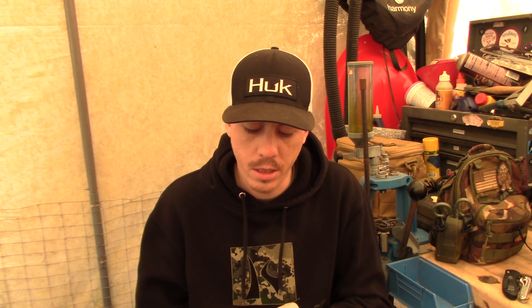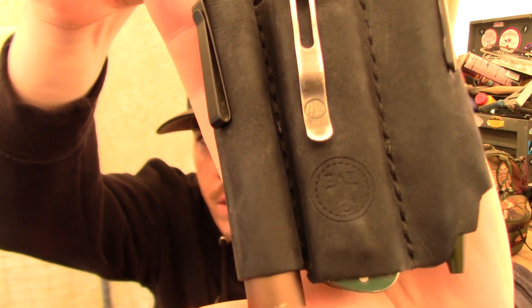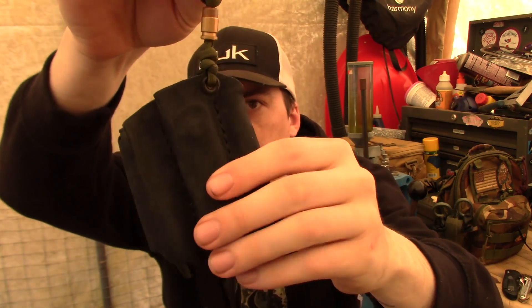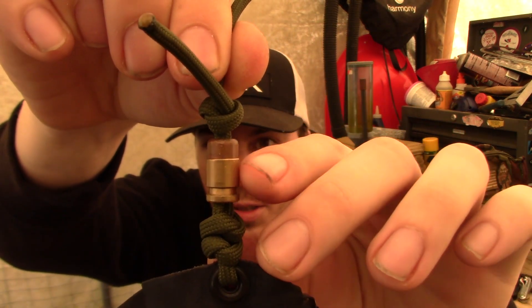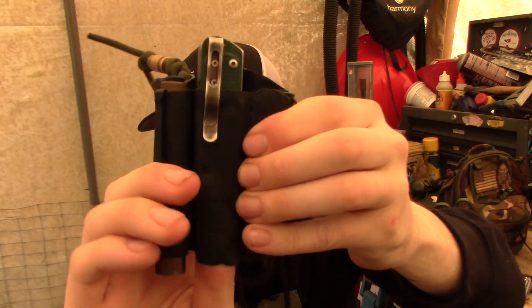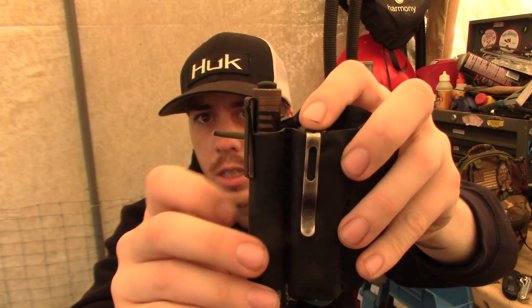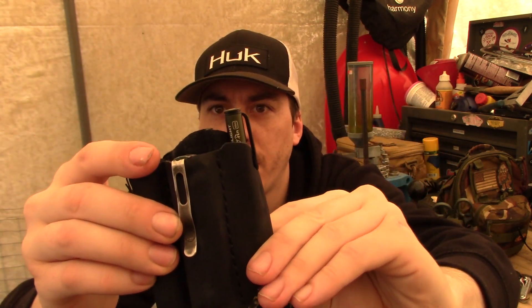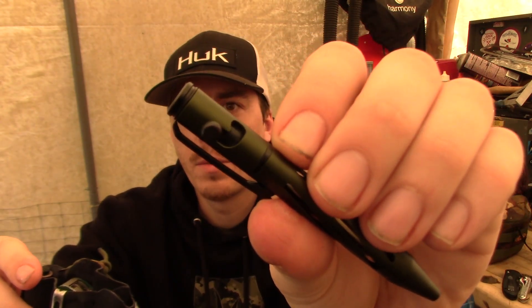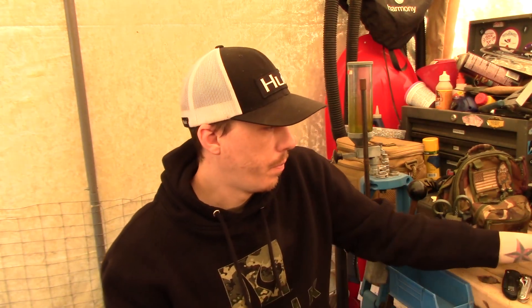This is another recent addition to the EDC — a little pocket organizer. I cannot remember the name of the company — Texas something leather — but it's just a simple pocket organizer with some good leather. I put a lanyard on here with a little bead that Mike gave me, just so it's easier to pull out of my pocket. This houses my free T4, which is going on like two and a half years of use. It's got my Streamlight Microstream USB, which is my favorite light. And then it's got the Olight mini pen, which is another recent addition — a little bolt action pen. This just worked out really well; this holds the free T4 perfectly.